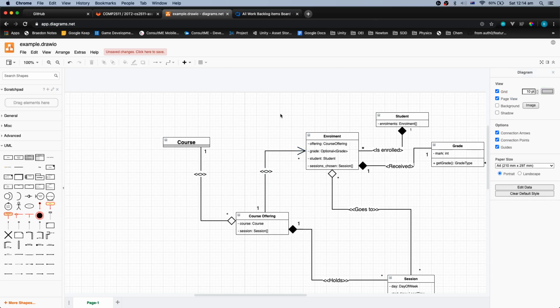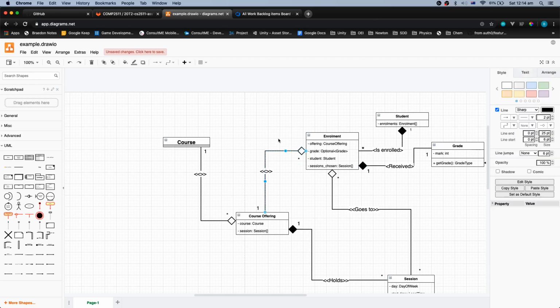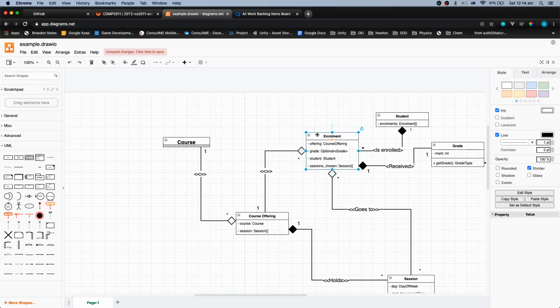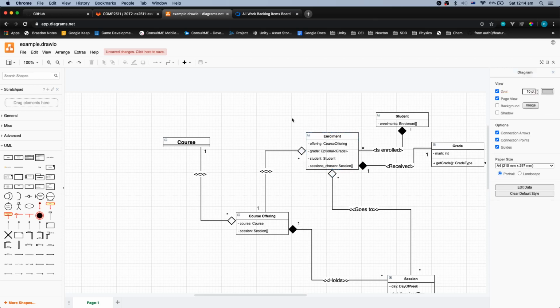That's also completely fine, in my opinion, because it requires the course offering to exist, which is probably why it's this, right? It requires it to exist, but it really just needs a reference to it, and it should be almost like course offering owns enrollment. That's how it feels. A course offering has multiple enrollments.